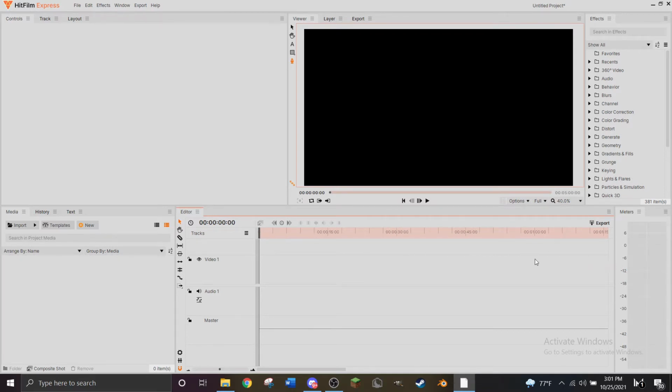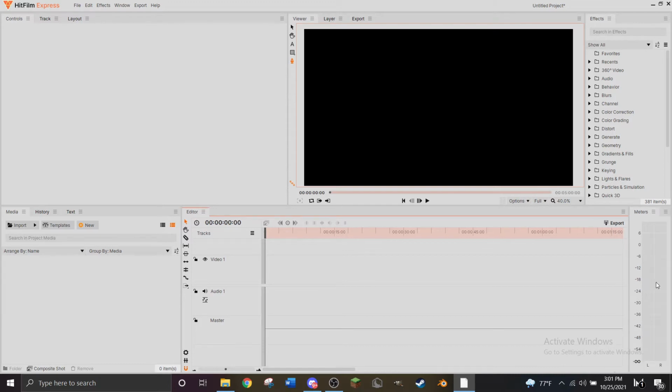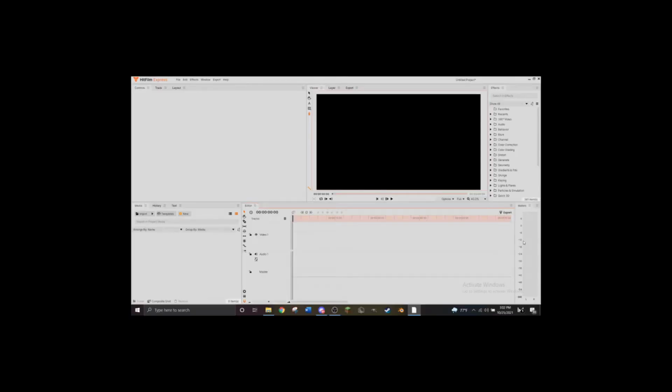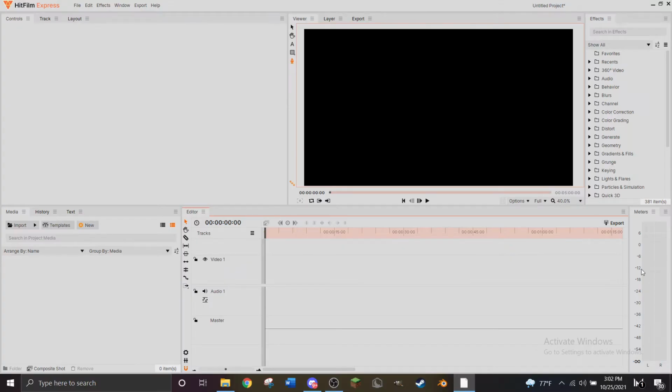And then beside the editor panel, you will have the meters. This is basically going to tell you how loud your video is, with this left channel over here being the left earphone and the right earphone, or left headphone or right headphone, depending on if you use headphones or earphones or absolutely nothing at all. But regardless, it's going to tell you how loud your video is going to be if it is played through headphones, in terms of decibels, of course.